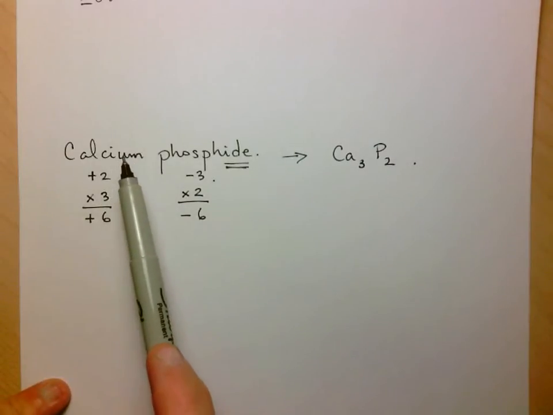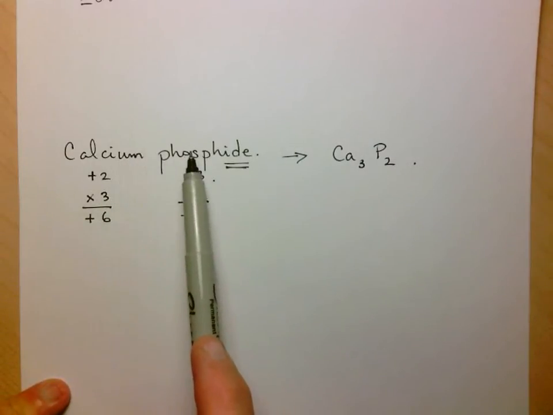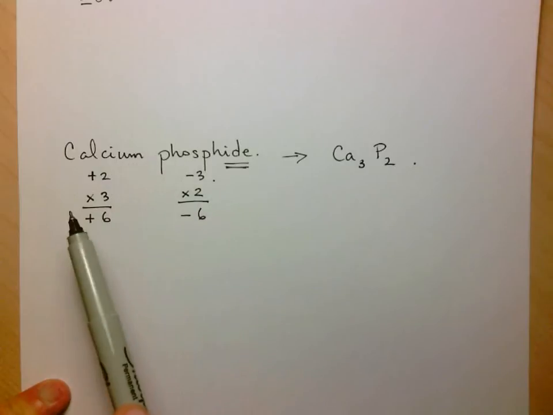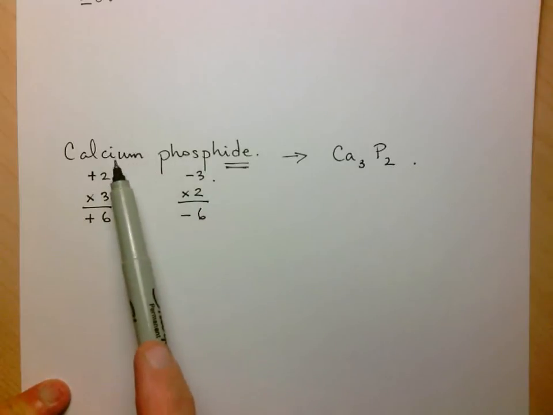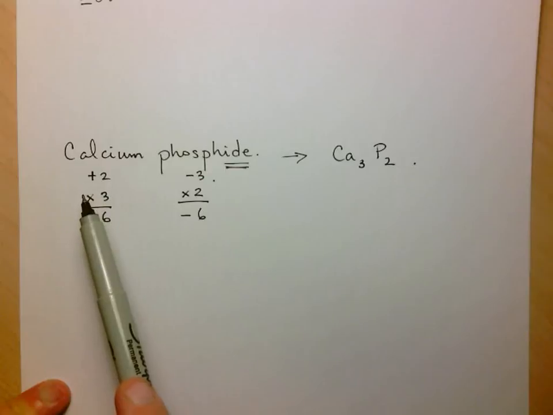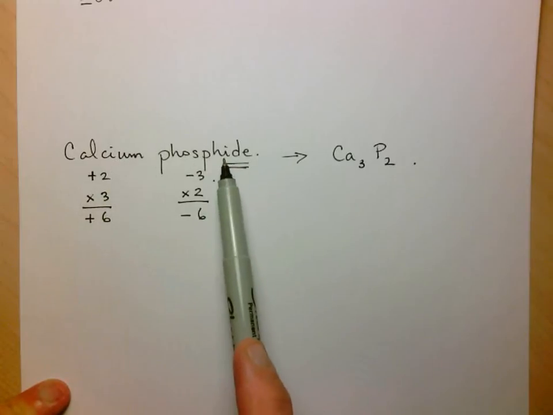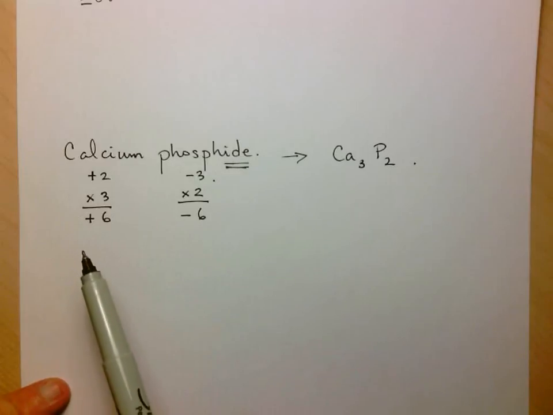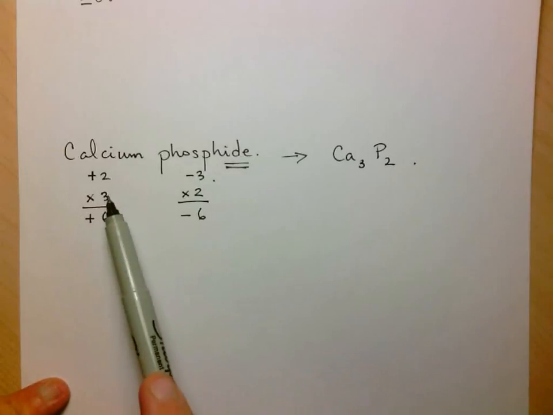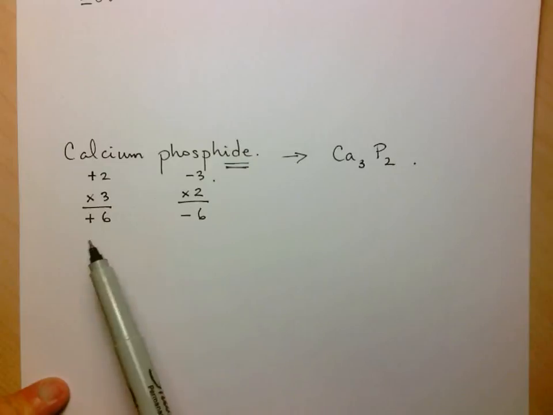So again, first it was determining the fact that this was going to be an ionic compound. I don't see any prefixes, plus the metal and non-metal. Realizing that I-D-E does not represent a polyatomic ion, and then using the charges to determine the number of each that I need in my formula. That's it for these.